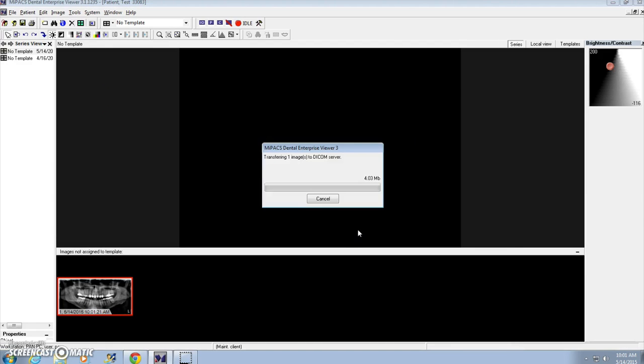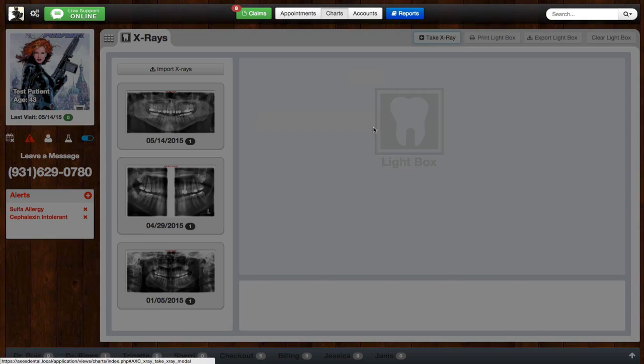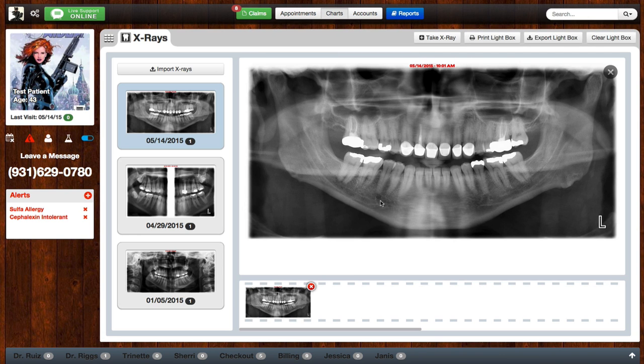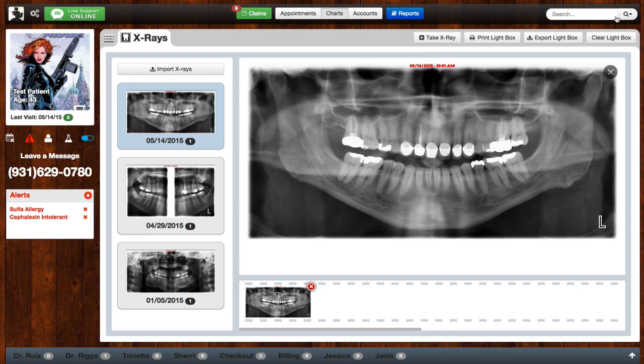Once you save it, it automatically is going to send it back to that PAC server that is included in our software. And we're going to go back to our software. You're going to see here it's waiting for it, and as soon as it's done over there, it's going to automatically go ahead and load it for us into the screen. Now we can take that image and select it from the film strip, put it up on the light box, and then we can make it large so that you can see it very clearly.